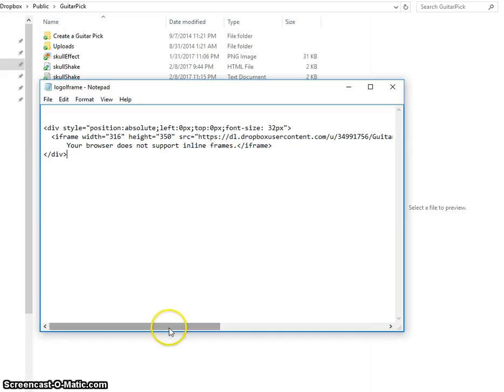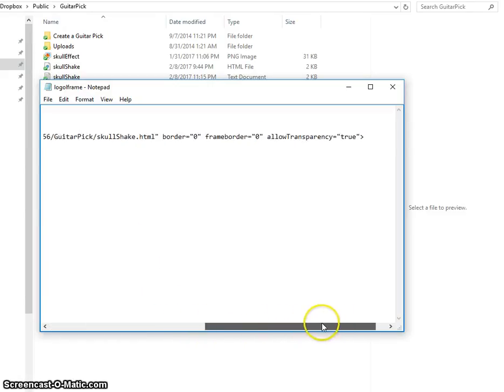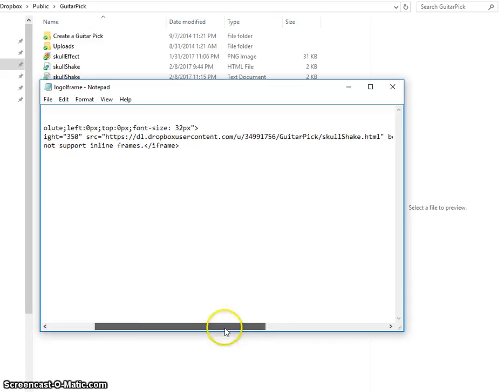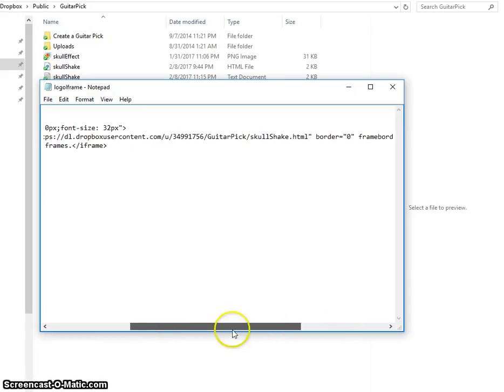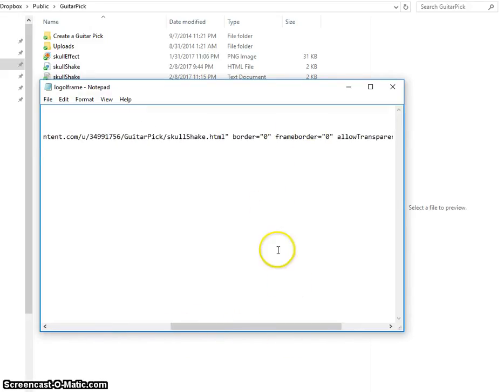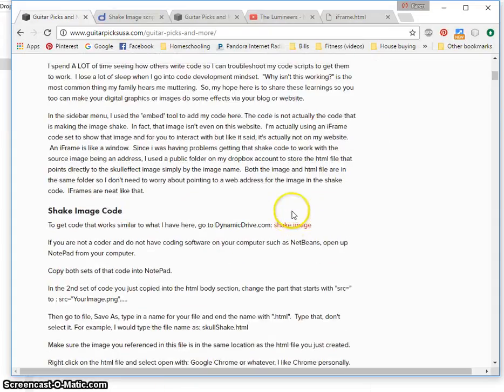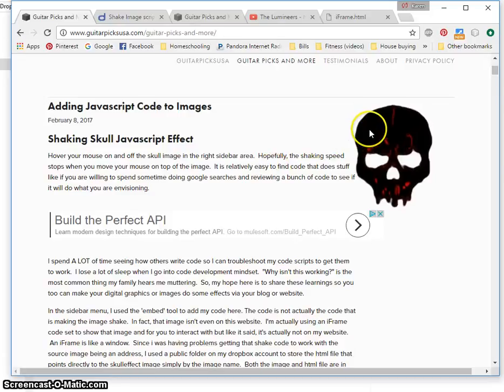It doesn't have to be Dropbox, whatever you use for it. But if you have to use something, Dropbox is an easy one to use. Then you can put this into your website like I did, and then it works. You may want to explore messing around with the width sizes and the height sizes depending on the image size that you're putting in there. But ultimately, this is how it works. You can add a border if you want to add a border to it. But once you put that into your website, you're going to have something that looks like this.